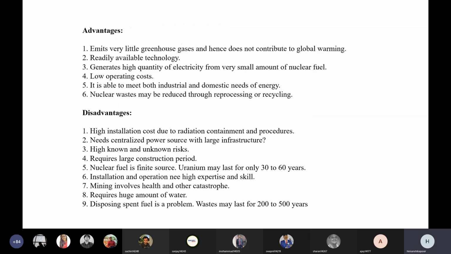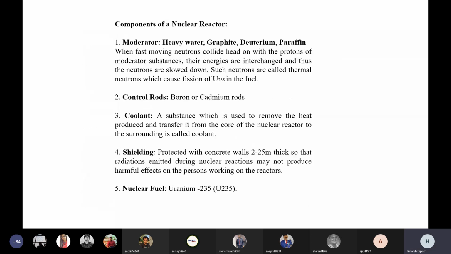Now coming to, so before advantages and disadvantages, I want to discuss another type of nuclear reactor with you all. So we also have the breeder reactor. So what happens in breeder fission? You know about breeder fission? So in a breeder fission, we utilize the U-238 as it is. So we are not enriching it.